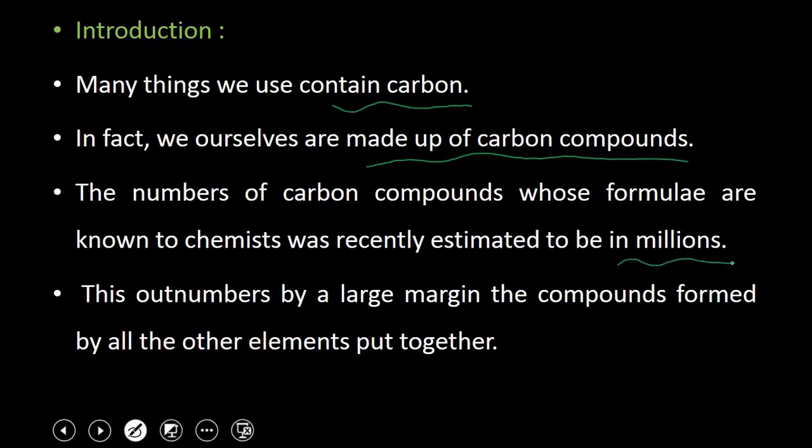And one very interesting pattern I want to share with you. If we keep all the compounds formed by all the elements together at one place, and the compounds formed by carbon at one place, we will find that the compounds of carbon will be more in number than the compounds formed by all the other elements put together. So you can see such a large number of compounds carbon can form. So it's a very, very interesting thing.